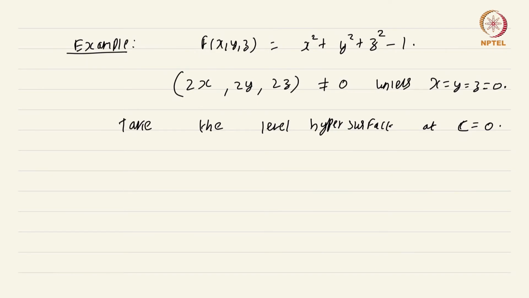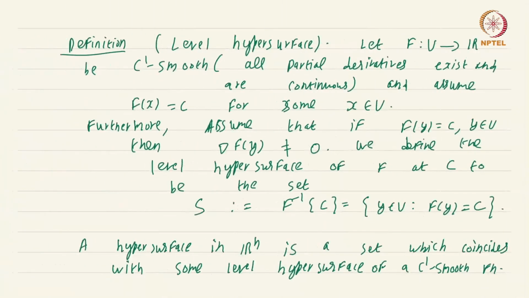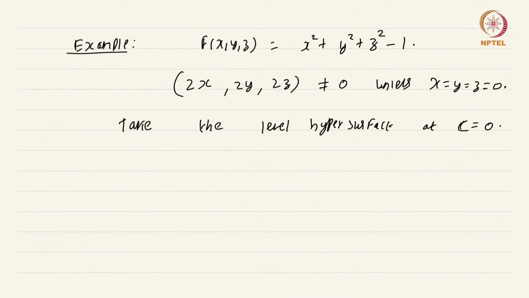Now, one remark I'm going to make: the reason we are assuming that this gradient, grad f of y, is not 0 is because that is going to give you the normal. So a level hypersurface is sort of a figure for which there is a well-defined normal at each point. All this will make more sense when we define manifolds, but for the time being, we can make this precise in an ad hoc way. So I'm going to define what the tangent plane to a hypersurface is. You'll have to bear with me for a few more weeks before we precisely define what a manifold is, and this will make sense. Definition.